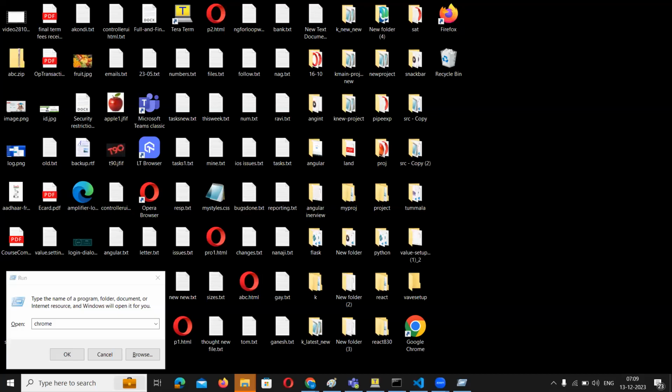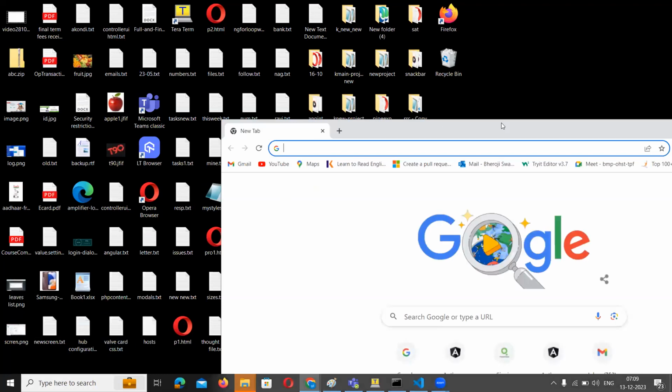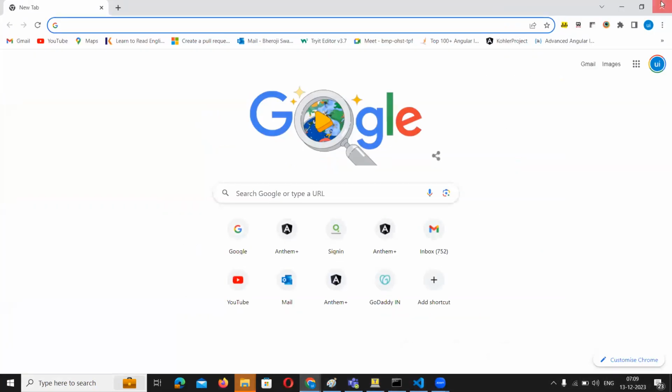Okay. So this is a React.js demo class. We are discussing what React.js is, what benefits we have in React.js, why React.js, and comparing it with other technologies like Angular, etc. What are more benefits we have in React? That concept we are discussing. First of all, let me open Notepad.